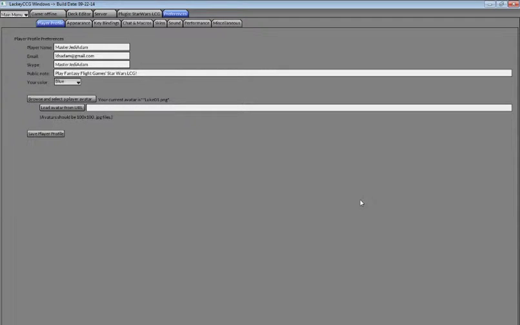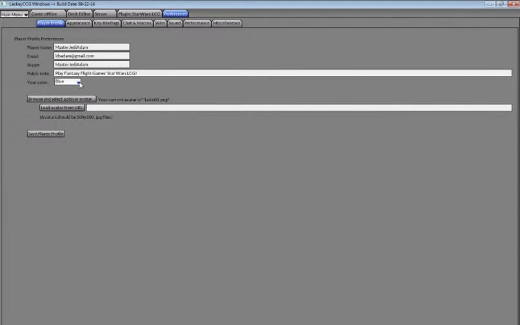As mentioned before, these last three videos have been more about LackeyCCG than about Star Wars LCG, but I find them to be very helpful, so I'm going to walk you through this last piece, which is the preferences. Starting from left to right, as always, and from top to bottom, the player profile is where you'll type in your own information. As you can see, there's my name, email, Skype, and what color I would like.